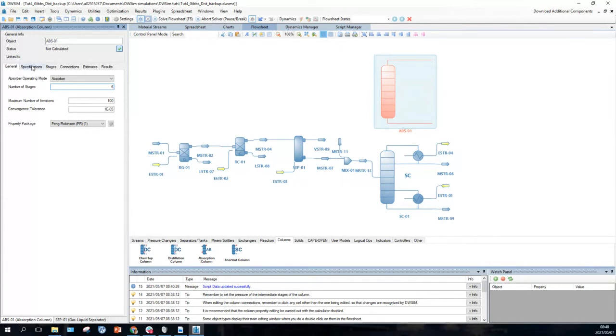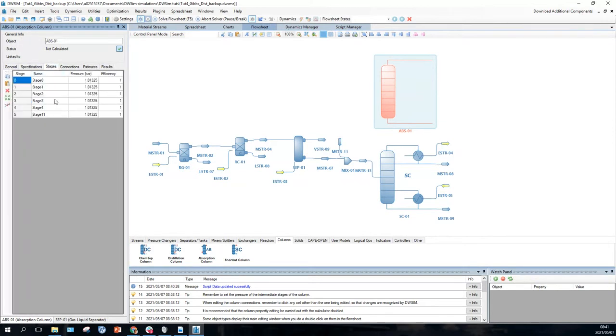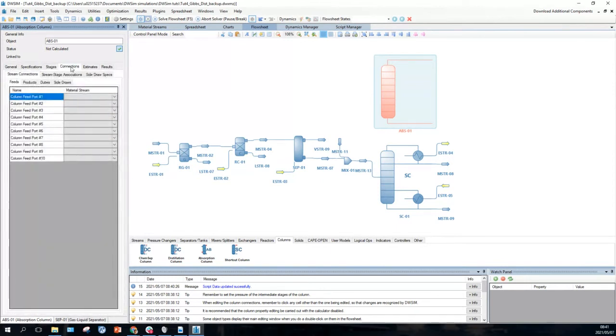And now we start going on specifications. There's nothing really to add. Stages. Okay, stages. Also, nothing to change. We're going to make each stage 100% efficient. And here are the 6 stages. We start with stage 0 at the top and stage 5 at the bottom. And that makes 6 stages. And now we get to the interesting stuff.